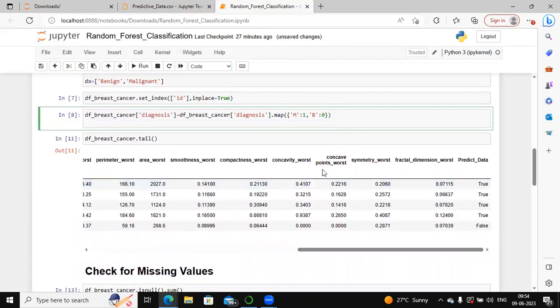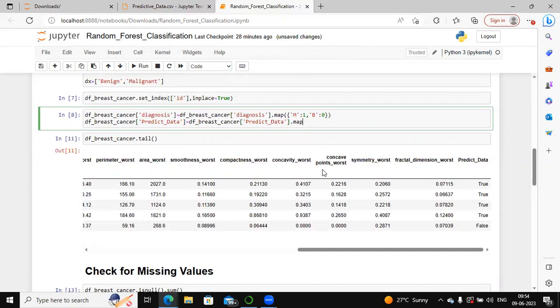So what to do? df_best_cancer of predict_data is equal to df_best_cancer of predict_data mapped.